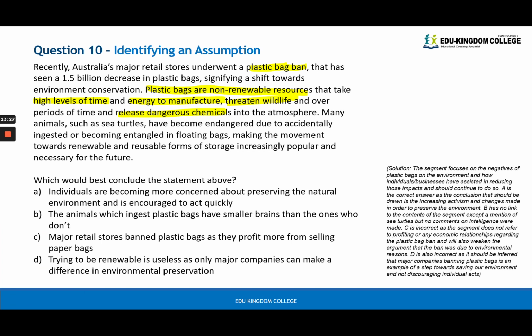The answer here would be A. Individuals are becoming more concerned about preserving the natural environment and are encouraged to act quickly. So we're talking about the increasing concern of other people for the environment, which we're talking about with the retail stores and the ban, and also talking about the natural environment, which needs to have some kind of action going on. So again, read the solutions by pausing the video now to see why the other options are incorrect.